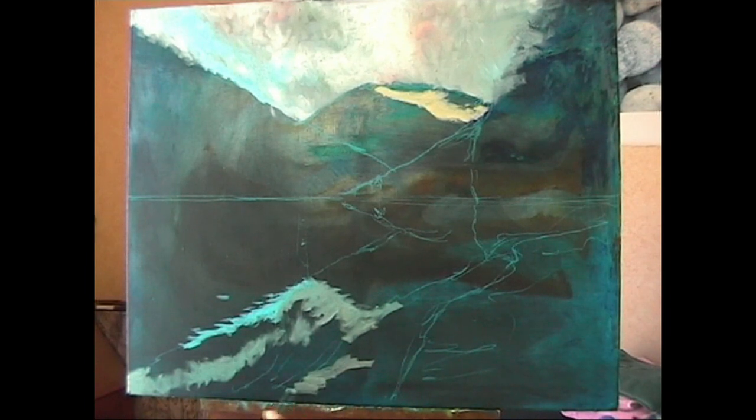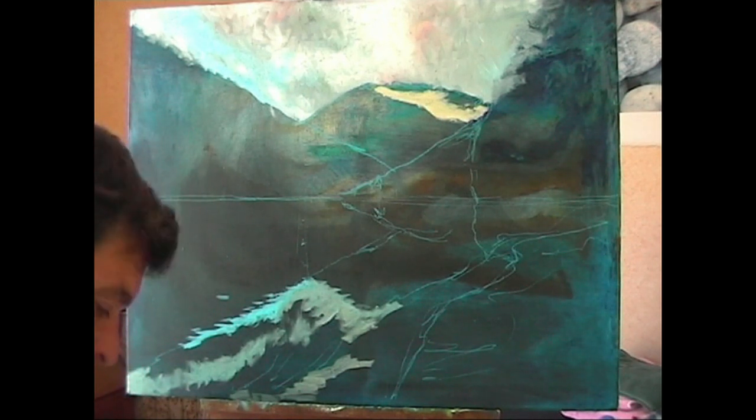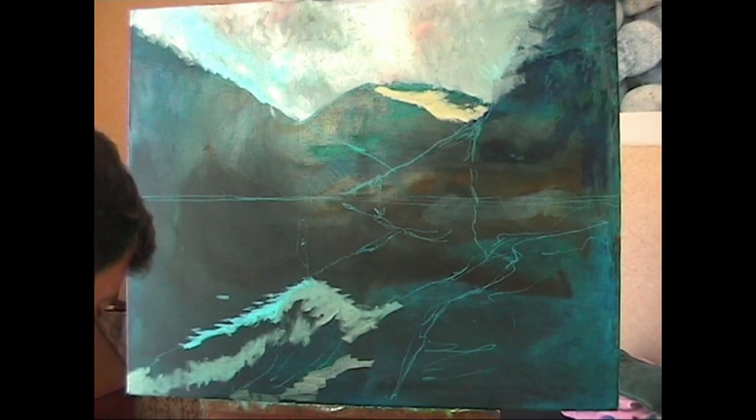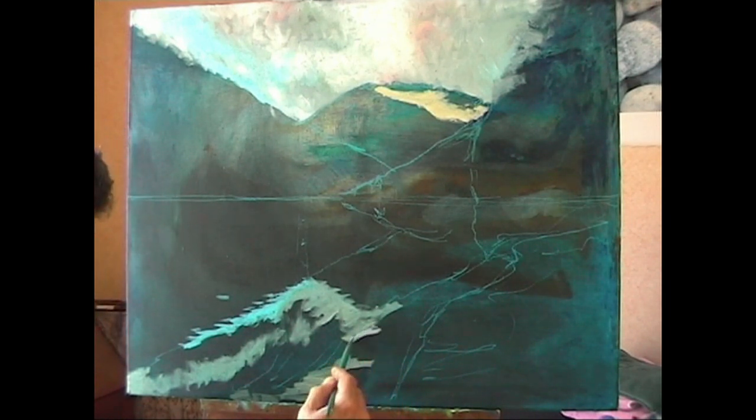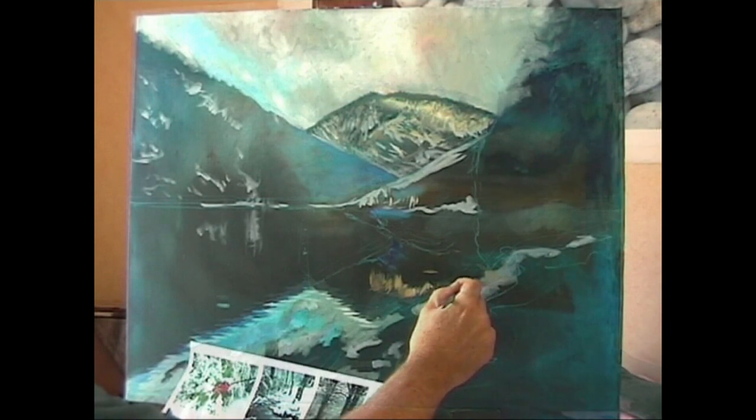Really, again, try to pull the colours out. Try to look for colours and exaggerate them as much as you can, but you really need to find these to make the painting interesting. So if there's warms going on, we need to find them and exaggerate them slightly, as in this case.